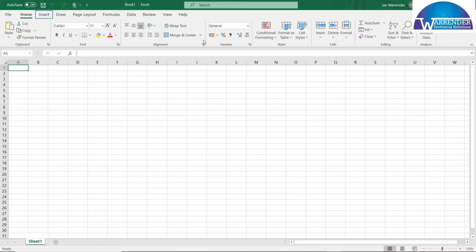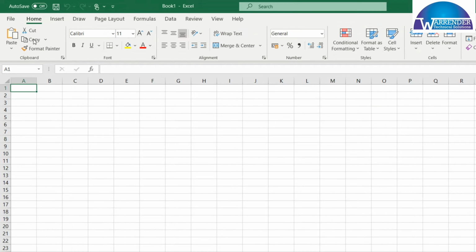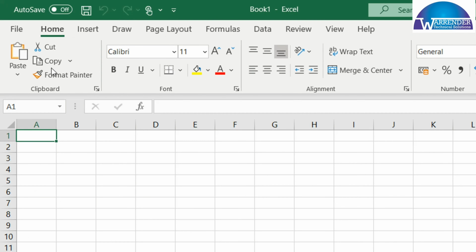Now today, as I mentioned, we're just going to go top level. So I'm not going to be touching any of the more complex functions or anything more detailed than just going over the overview. Now you're here to create spreadsheets. That's what Excel is all about. And obviously most of your work will be done actually on the spreadsheet itself.